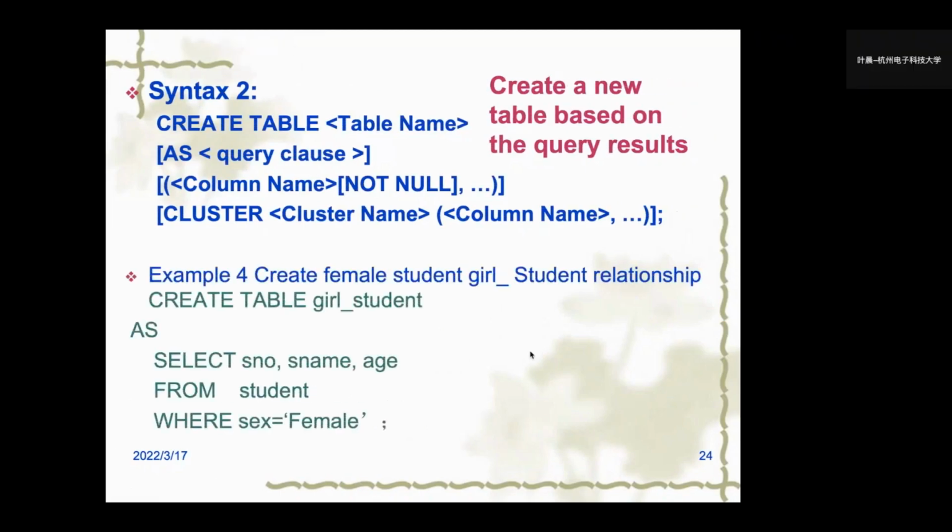So here, let's see how to create a new table based on the query results. For example, let's see the example below. If you want to create the female student, girl student, relationship, we can just use create table girl student.